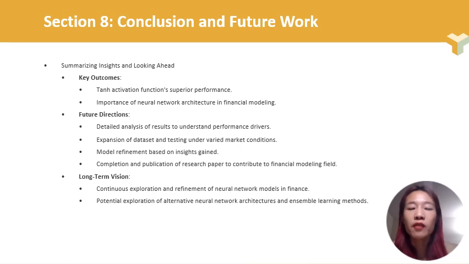Looking forward, we envision several key areas for further research. This includes a more detailed analysis of our results to better understand the drivers behind our model's performance, expansion of the dataset, testing the model on varied market conditions, and further refinement of the model based on the insights we've gained. We also plan to complete and publish our paper, contributing our findings to the broader field of financial modeling. In the longer term, we see the potential for continuous exploration and refinement of neural net models in finance.